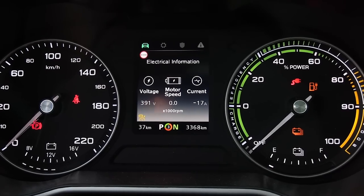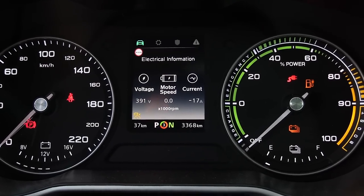I'm getting 6.6 kilowatts after charging losses. The car has a 7.4 kilowatt onboard charger. So I guess we have to stay here for about an hour. But you know what? I still have lots of pizza. This is what I planned anyway, that I would just eat pizza here while I'm charging the car. And then we go for North Cape. It's actually going to be close to midnight by the time we get to North Cape.